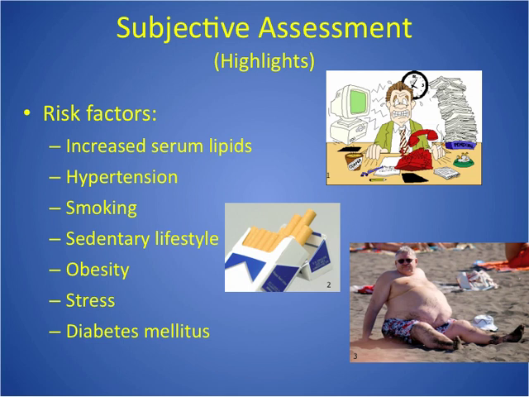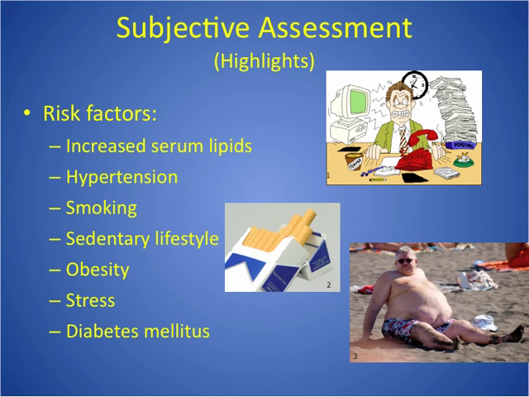So first, let's start with risk factors that are really important in the cardiovascular system. And again, these are a lot of the ones that you do know, so we're not going to spend much time on them. So increased serum lipids, and of course that's lab values, hypertension, smoking. Remember when we talk about smoking, we talk about pack years, which is the number of packs they smoked per day times the number of years they smoked. That's often asked on tests, something people like to ask for some reason.